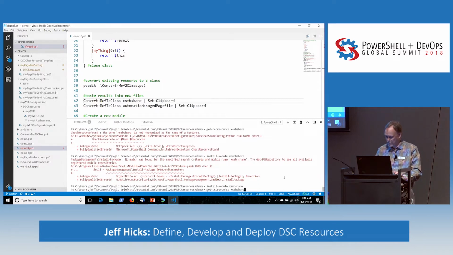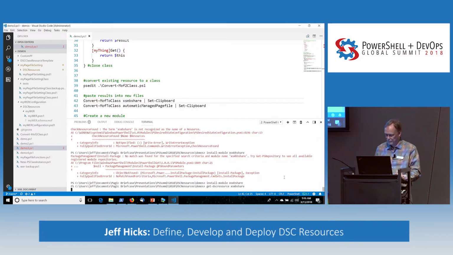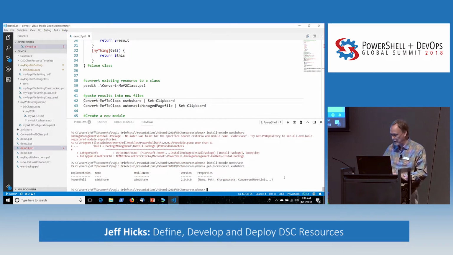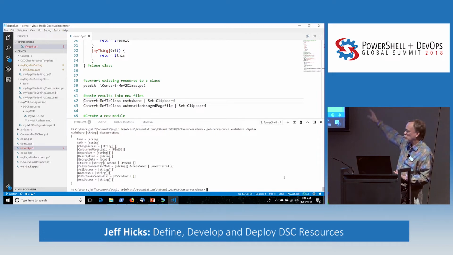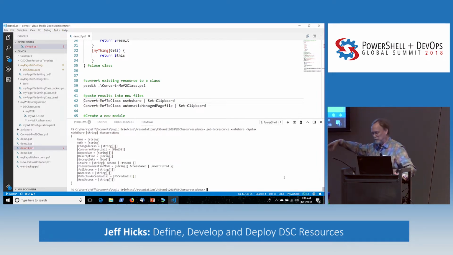Now let's verify it. All right, so now I have this XSMB share resource. Let me show you what that looks like. So this resource has those properties, but I'm going to convert this to a class.